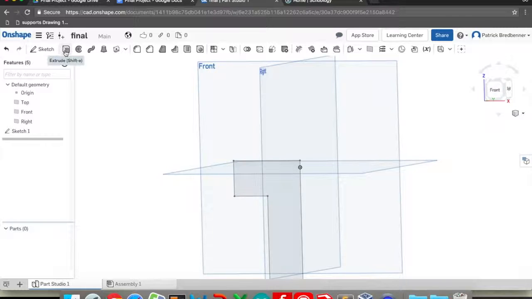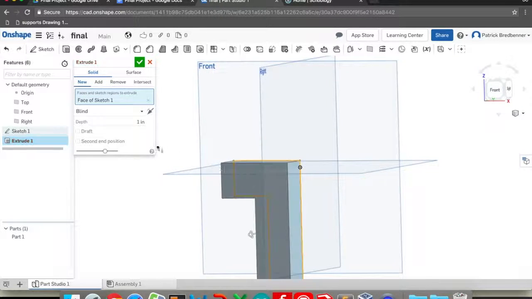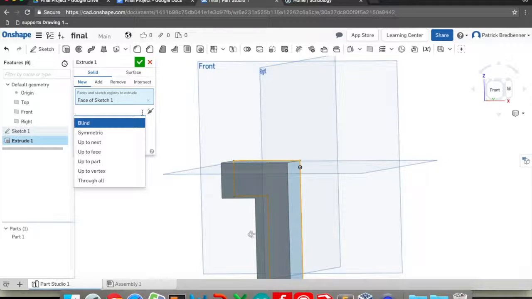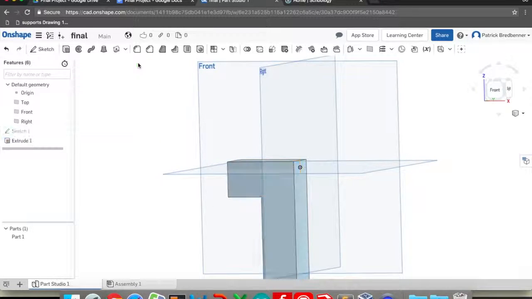now we want to give it some depth. So we're going to hit this extrude button. We're going to click on our object that we're doing. Now we want to pick which side we want to extrude on, so we want to hit symmetrical. As you can see right now, all the extruding is to the left of it, and if we hit symmetrical, it puts the exact same amount on both sides. Next thing you want to do is choose how deep you want to make it, so we can change this number. We'll hit the check mark once we have what we want.